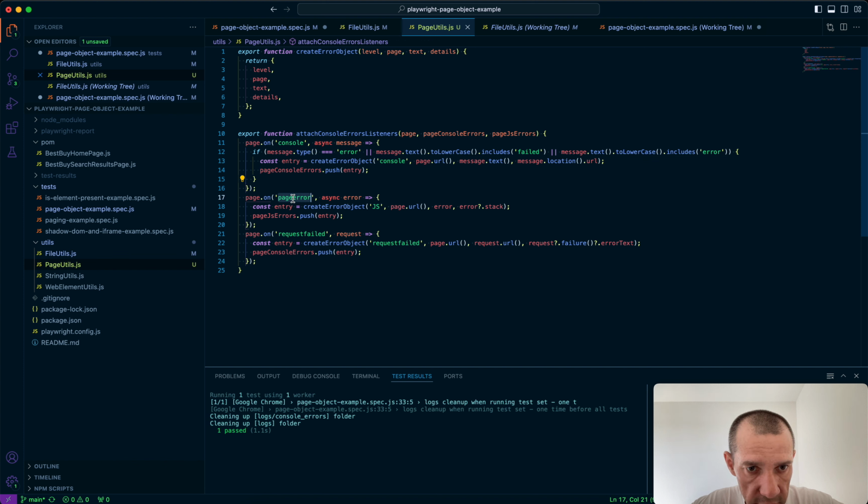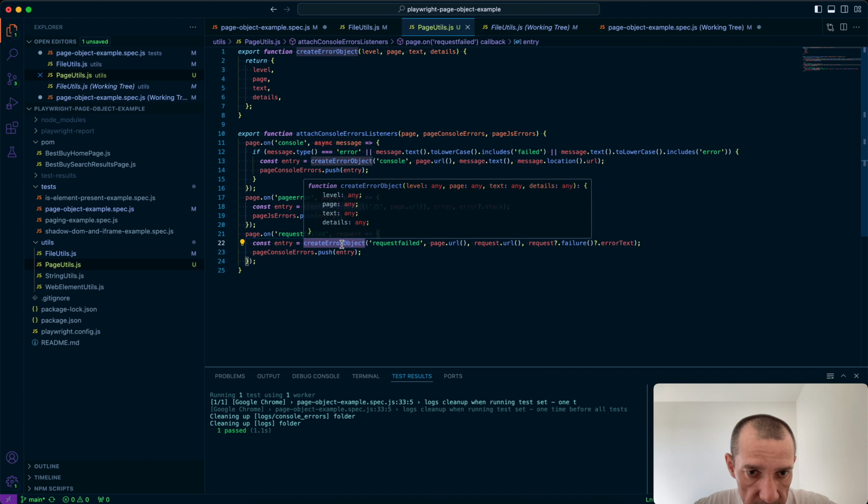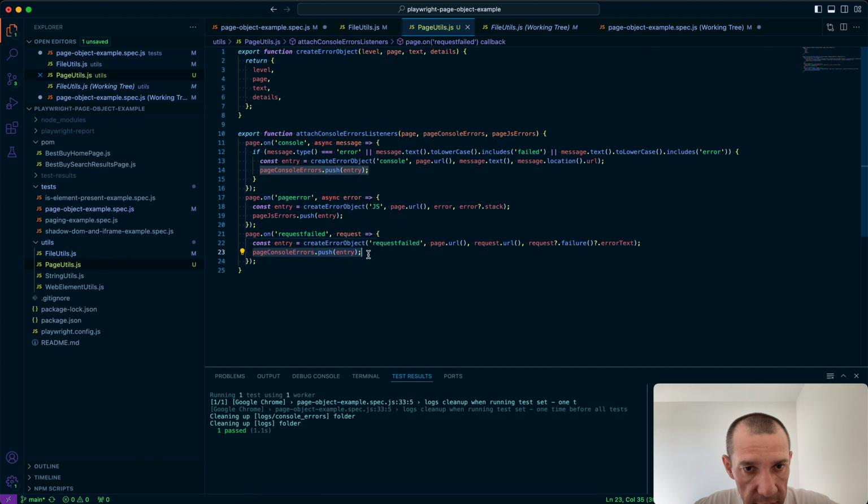The same for page error type, creating an object, collecting all the fields into one object, adding to array. And for network request failed, also the same, just getting info from Playwright, like URL where it happens, request URL, request failure error text if present, gather it into one object and push to array.